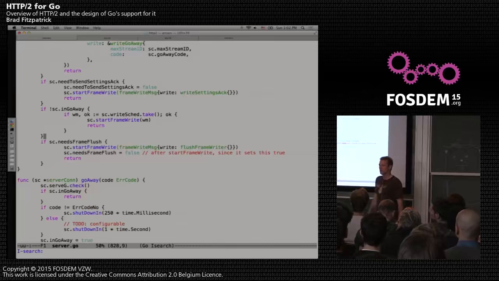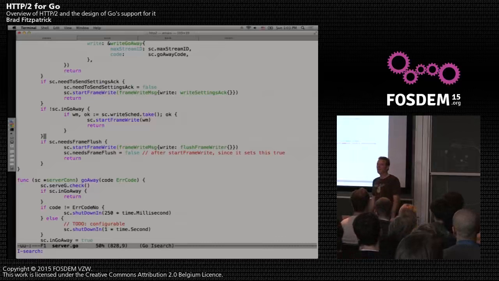Is there a reason why you use a channel of empty structs in your gating as opposed to a channel with a bool? Yeah, I could use a condition variable, I could do lots of things. The problem with the bool is it takes up some space, and it also makes the caller think, what's magic about true?